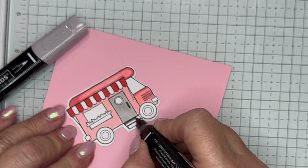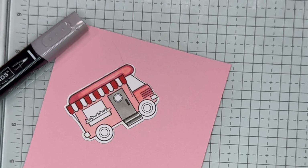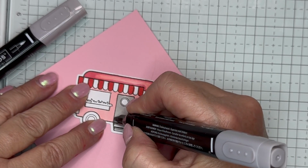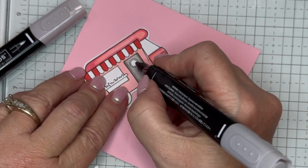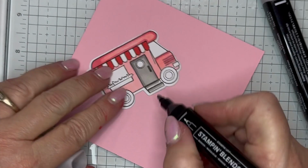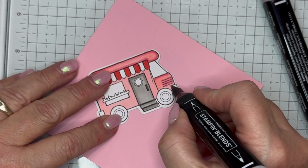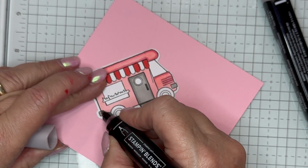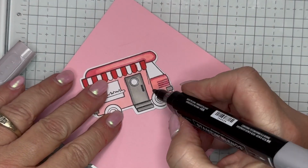And I'm going to do the steps right there, a little bit darker, and I'm going to go around the edge of the door with the darker gray to make it pop. Fill in the steps with the lighter gray. And do the bumpers lighter gray. And we're going to do the wheels darker gray.